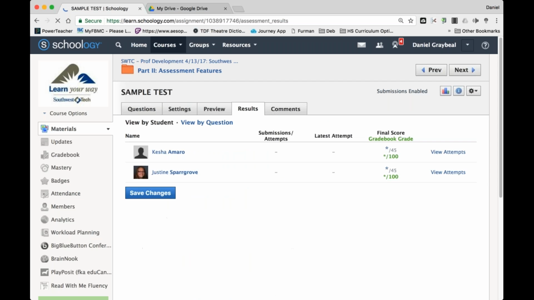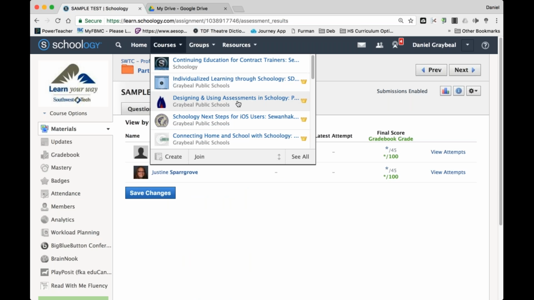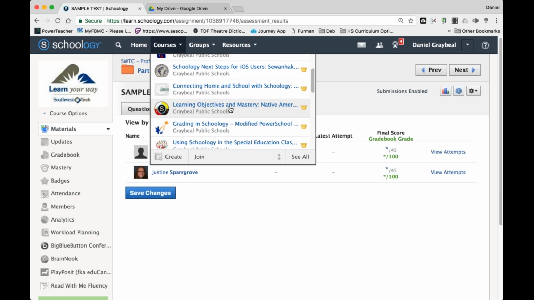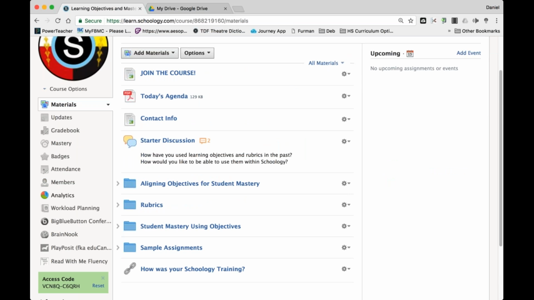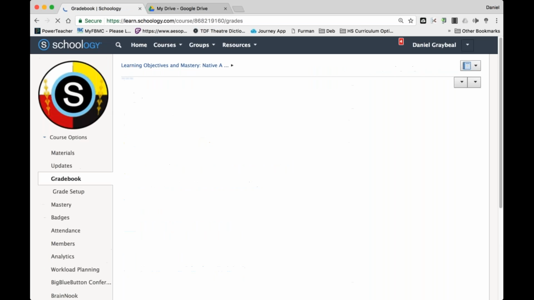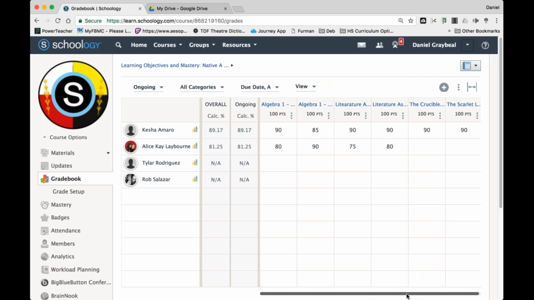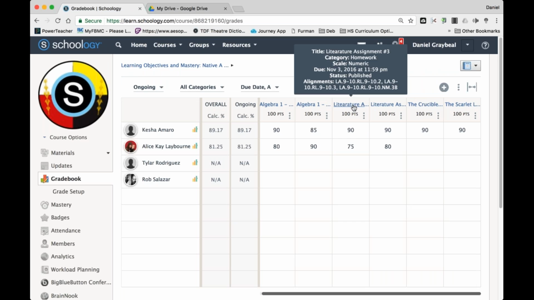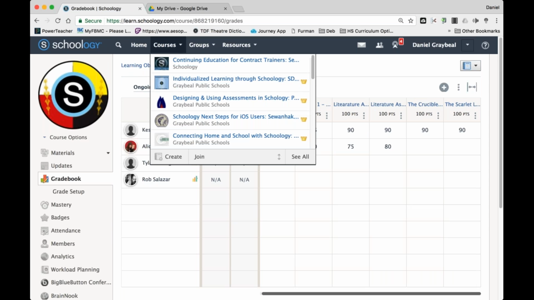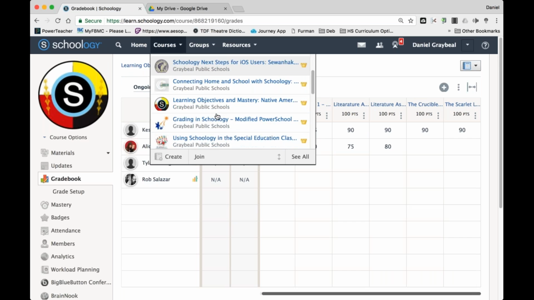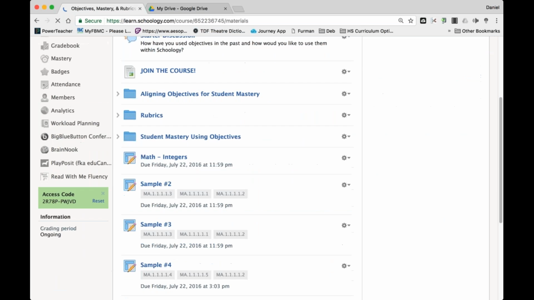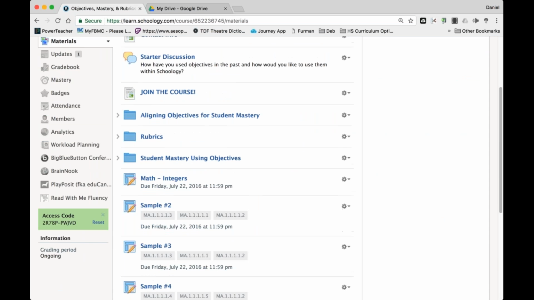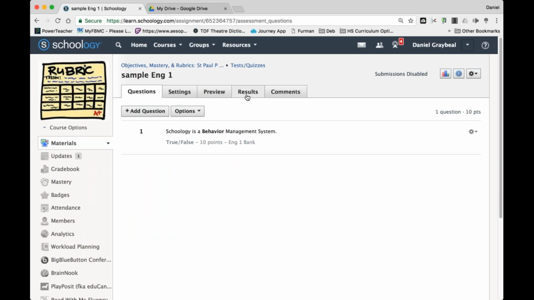So I don't think I have any results to pull from here, but I probably do in some others. Let me go back to another course. Let's look at my grade book. I've done so many of these lately, I'm trying to remember which ones I've actually done assessments versus just homeworks and things. I got to find something that I have some content to show you. Grading using Schoology. Let's try that one. Okay, so let's go to this one, if there's any results here that I can pull from.